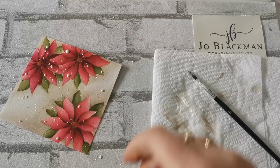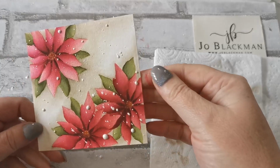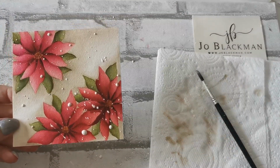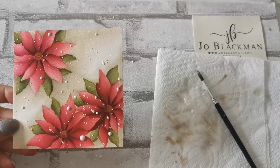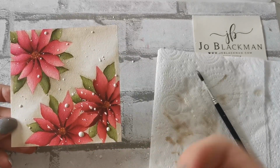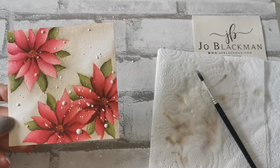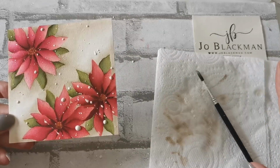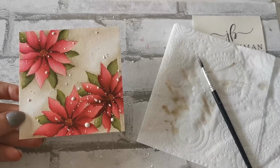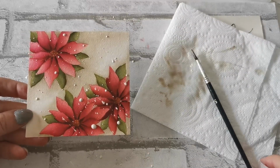What I do need to do now is to allow this to completely dry. It will take probably 15 to 20 minutes. You can speed it up with a heat gun, but if you've got a big blob like this, the heat gun will actually make it bubble. And then once it bubbles, it doesn't look quite the same. So my recommendation is just to leave this completely to dry, possibly even overnight, and then I will show it to you in the frame once it's all done and you can see how it looks.